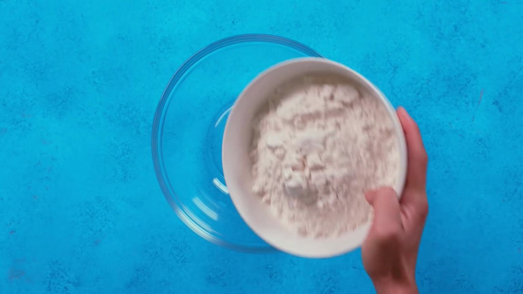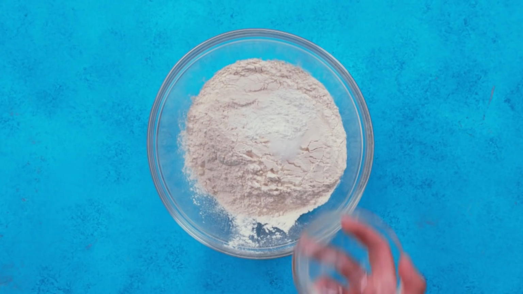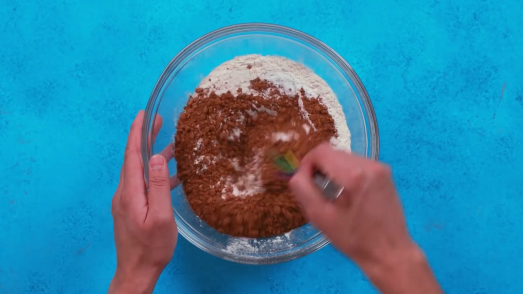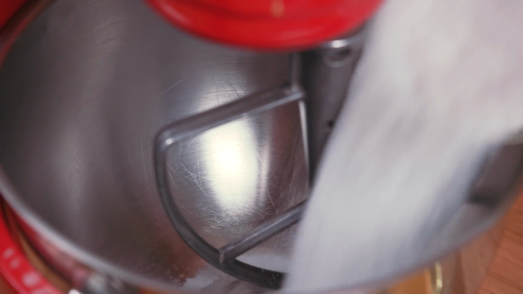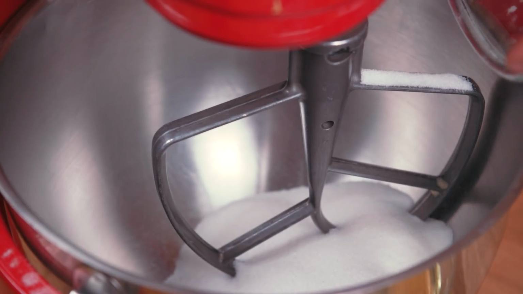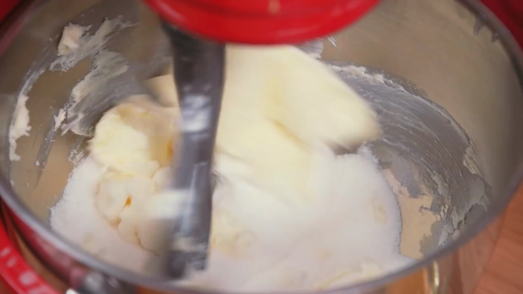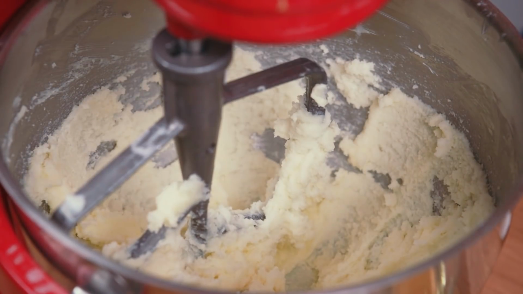Let's begin. Add the flour, salt, baking powder, baking soda, and cocoa powder, and whisk until it's all a uniform color. Add the sugar to the bowl of a stand mixer. Then add the butter and cream them together on medium speed with a paddle for a few minutes until the consistency is light and fluffy.